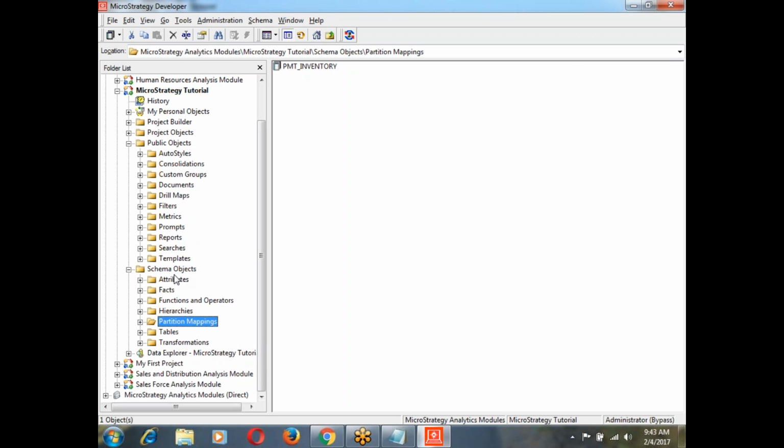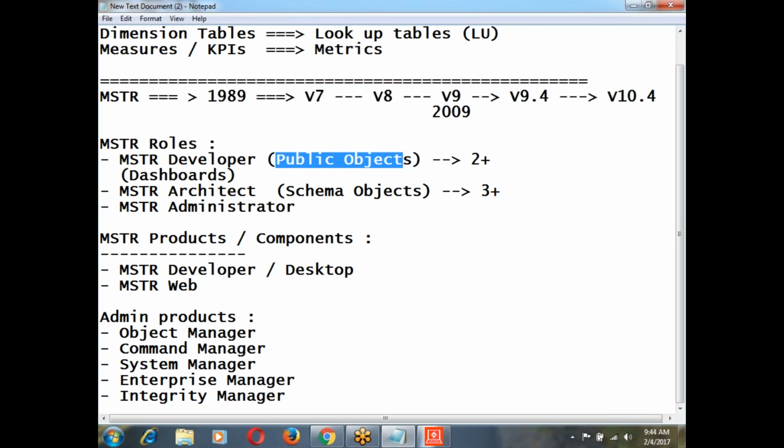But if the architect doesn't have much knowledge and creates some XYZ thing, and if he's not strong enough and doesn't provide the correct relationships, then all your reports are going to show incorrect data, however you design them. So the main thing for any project will be the schema. That is where, when we say developer, it is public objects. When we say architect, it is schema objects.